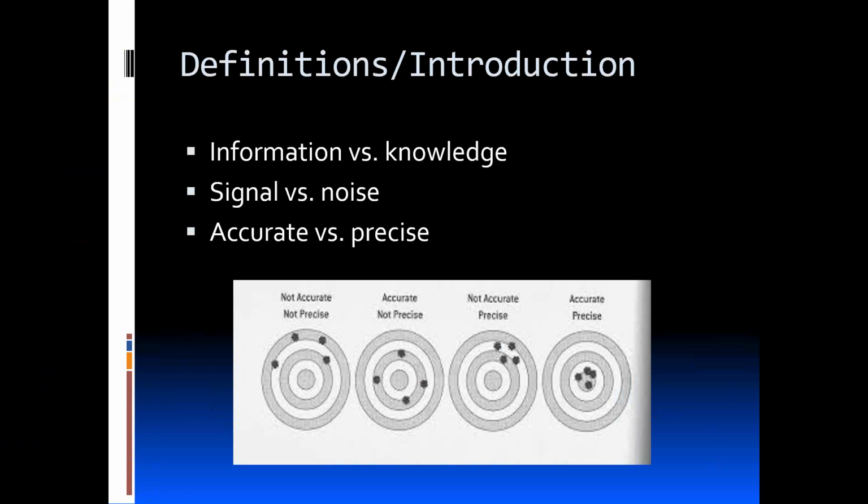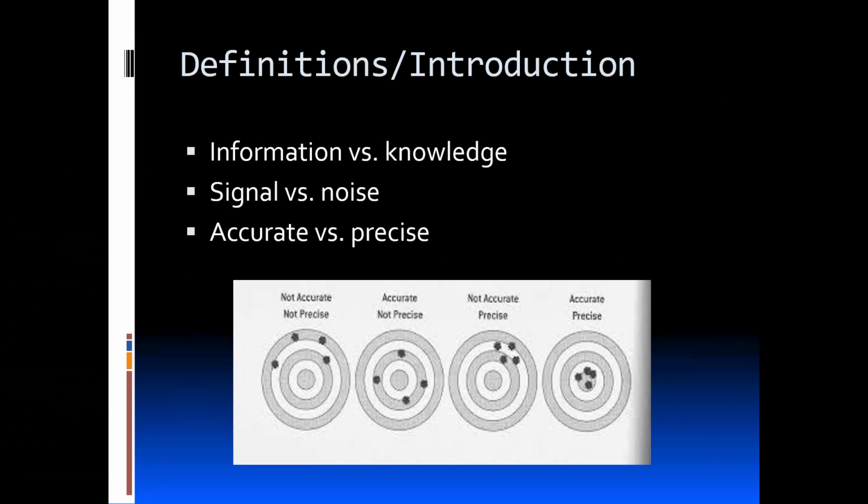First off, we have some definitions to talk about. And in his book, the main thrust of the book is he thinks we need to have an attitudinal change overall in how we make our predictions. And in medicine, this would be how we make our diagnoses.